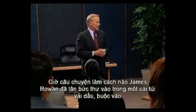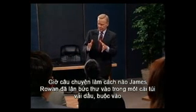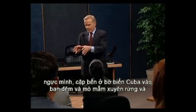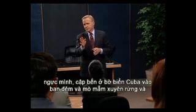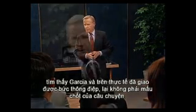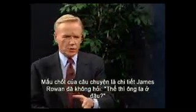Now, the story about how James Rowan sealed the letter in an oilskin pouch, strapped it to his chest, landed by night on the shores of Cuba, and traversed his way through the jungles and found Garcia, and in fact delivered the message, is not the point of the story. The point of the story is the fact that James Rowan did not ask, "Well, where is he?"